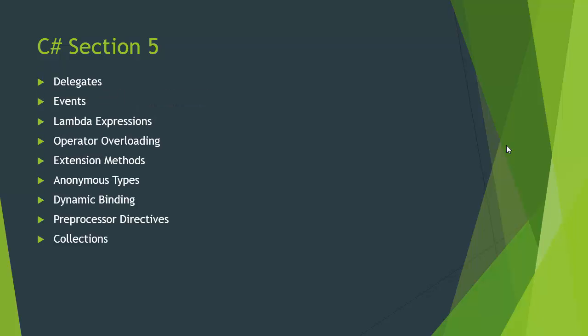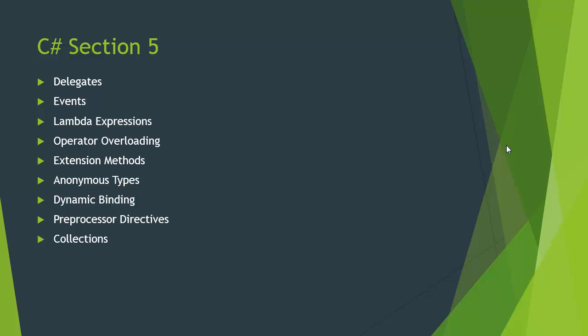In section 5, we'll get into more of the advanced C# features. We have delegates, which are used to run certain methods. With delegates, you can use events. And C# has good control over events, how to protect them, and how to notify listeners. We'll also talk about lambda expressions. So these are similar to methods, but they're very easy to write. They are useful when working with delegates.